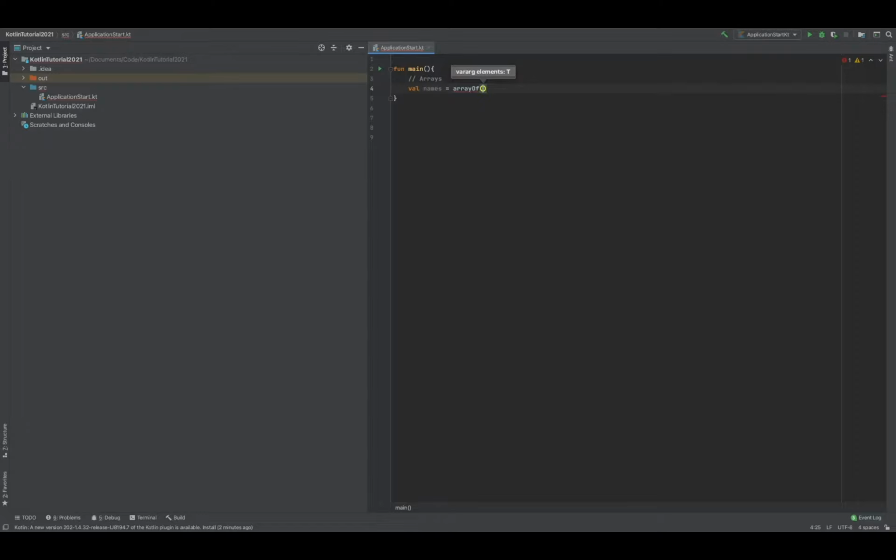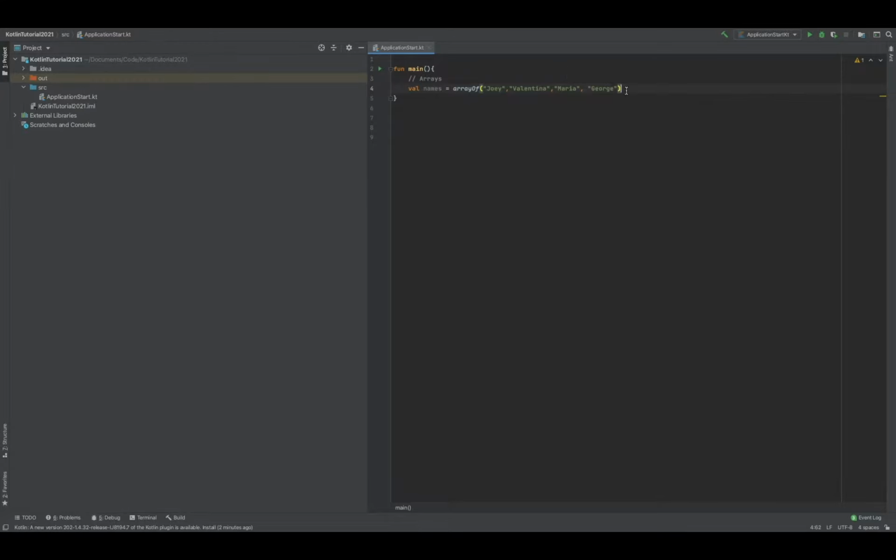So let's start writing down some names. The first one I want to use is Joey. Second one I want to use is Valentina. The third one I want to create is Maria, and let me fix the A. And the fourth one I'm going to put is George.